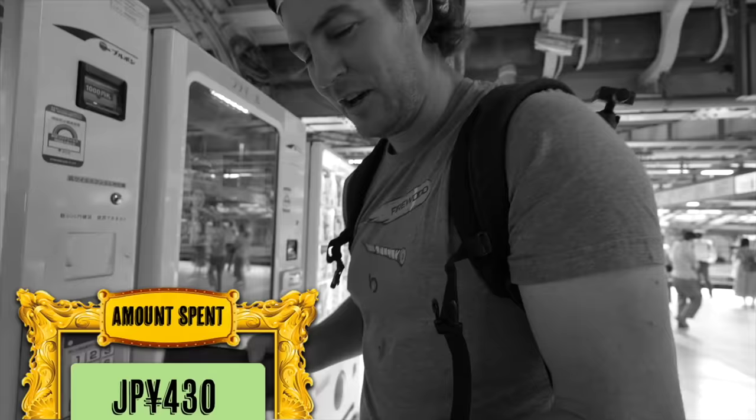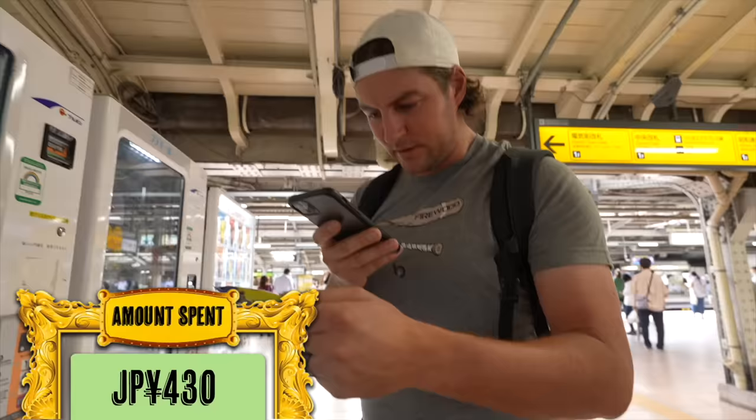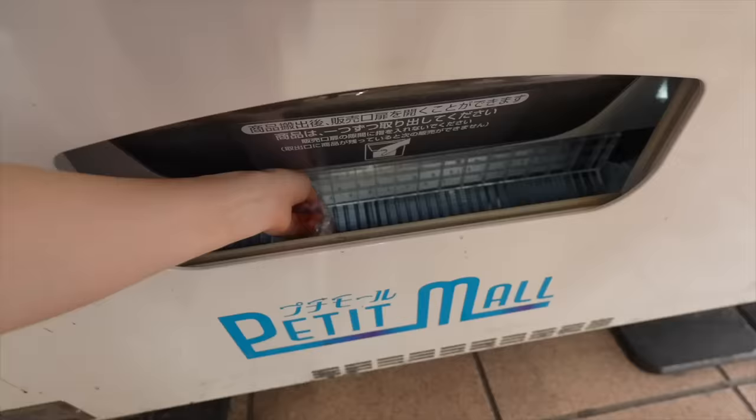Slow bar — nutrition facts: 184 kcal, 2 grams of protein. Not great. 7.8 grams of fat, 28 grams of carbohydrates. Not healthy, but I need some calories — and I'm gonna eat it. It's got like a banana bread taste. That's about exactly what it is. 120 yen for a slow bar. Sweet potato pie, 41 yen. Apple pie, 47. This apple pie — 180 yen, basically no protein. The sweet potato has 258 calories and 3 grams of protein. It's like a Danish with some sweet potato in it. Not the best thing I've had, but not the worst. I like the apple pie better.